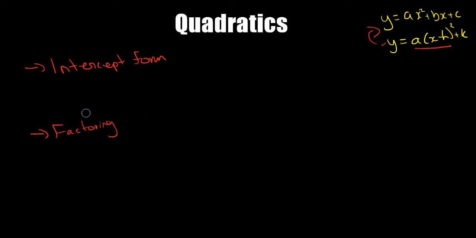Okay, so the next thing I want to talk to you about is factoring. Like what I did when I taught you these two forms, I also taught you two ways you could solve equations like this. With each form I taught you a way to solve the equation that goes well with it. When I taught you standard form, I taught you the quadratic formula, because you've got the components needed for the quadratic formula in standard form. When I taught you vertex form, I taught you completing the square, because completing the square is basically putting something in vertex form. And now I'm going to teach you factoring.